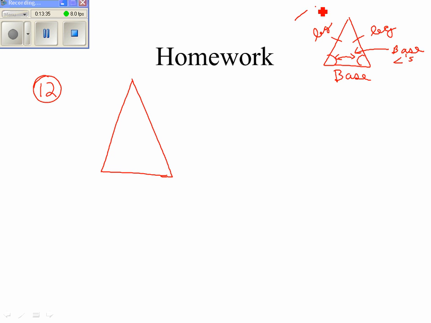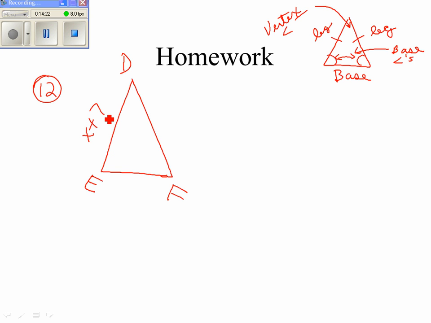This angle up top, it doesn't have to be up top, but the angle that's between the two legs is called the vertex angle. They always have to tell you one of those pieces of information anytime they give you an isosceles triangle. That way you know how to draw it. So when I go to label this, what letter goes here? D, because they told us D was the vertex angle. What letter goes here? Does it matter if it's E or F? No, it makes no difference. What mattered is they told us that was the vertex angle, so when I drew it, it should be that way. Then they tell us DE is x plus 7.